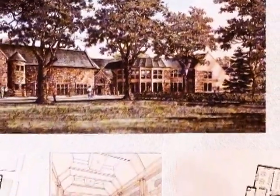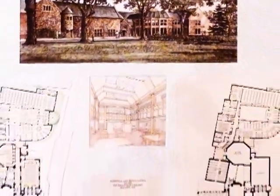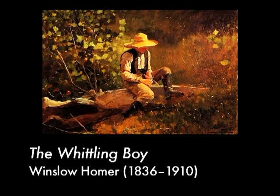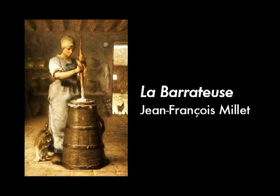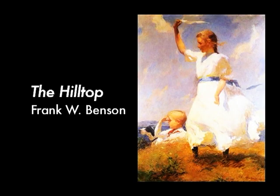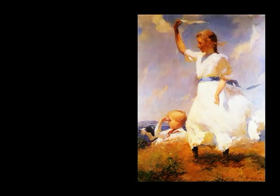Now this is the newest addition, 1995. We had to raise $6 million to build this, not one penny of city money. We unfortunately had to sell 3 of our major paintings. We did manage to raise $2 million, but that was it, and then we couldn't raise any more than that. So we had a bond out, which we paid for 10 years, and then after 10 years you could buy it back if you wanted. And we decided at that time to sell one more painting so we could buy it back. So then this was done.